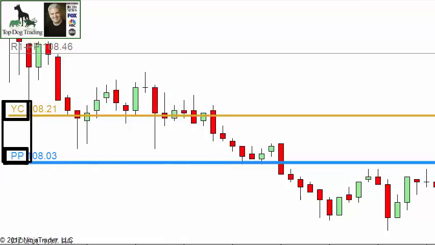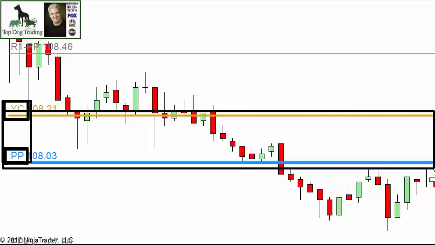Actually, let me draw that a little differently here. So draw it on the lines instead of on the data there. Okay. So between those two lines, I'm considering that we're in a neutral market. We're in a balanced market. Neither the bulls nor the bears have taken over. As opposed to waiting to break above yesterday's high to decide it's a bullish market, or to break below yesterday's low to decide it's a bearish market. So I'm going to make that decision earlier. So now that can improve my reward tremendously, even if the market doesn't move as much.